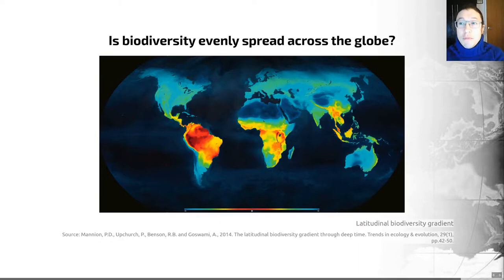The distribution of biodiversity over the land surface of the planet is far from even. We're talking about specifically terrestrial land-based organisms for this example. The tropics typically contain many more species of both plants and animals than an equivalent area in the higher latitudes of our planet. This is called the LBG or the latitudinal biodiversity gradient.